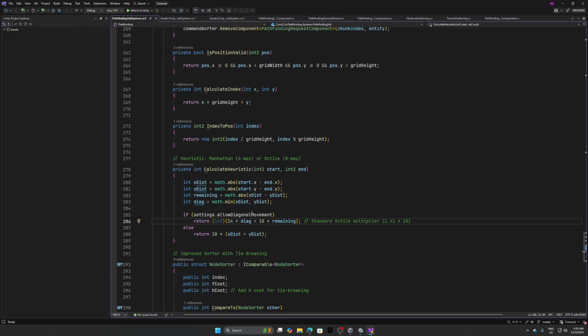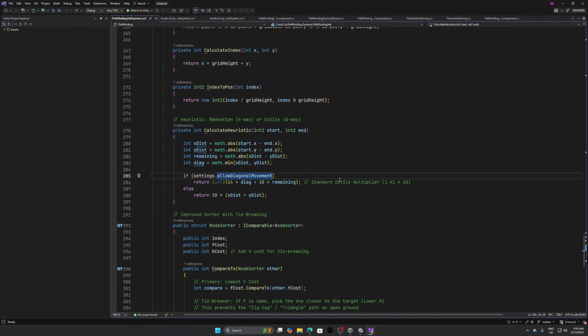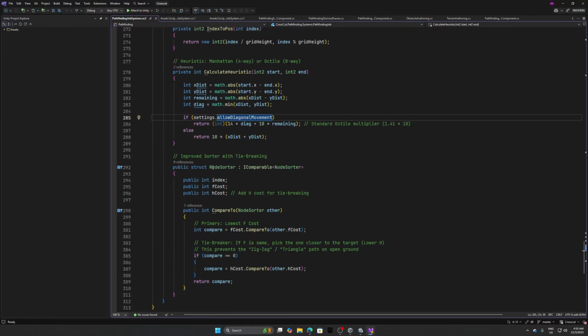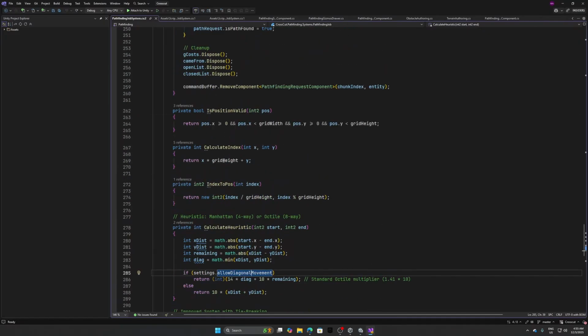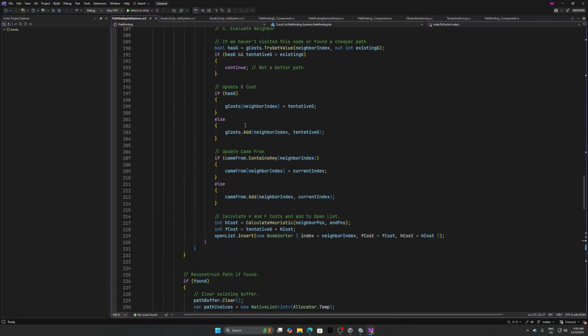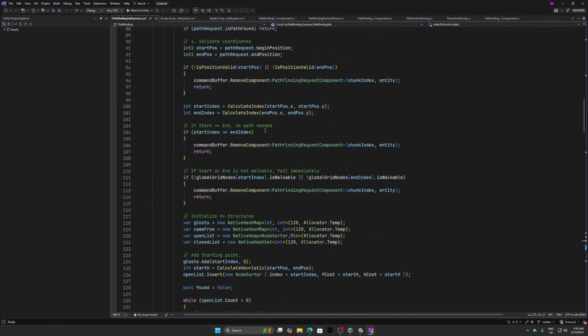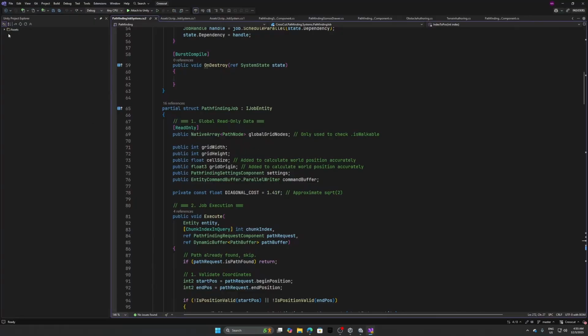That takes into consideration the diagonal movement as part of the distance or heuristic calculation. There is also the position valid, calculate index, and index to position, which are all just helper methods really for the job itself to work. That's essentially the main thing.